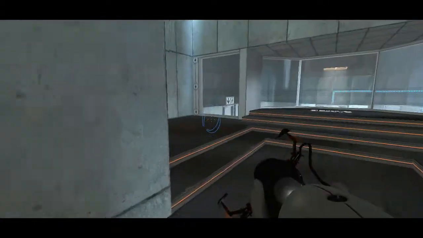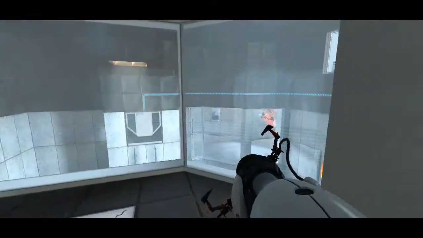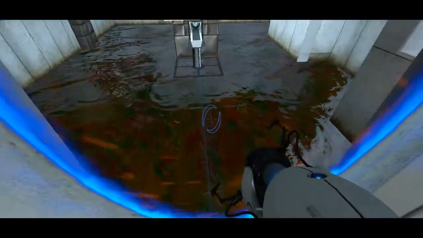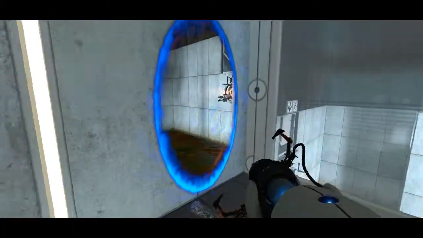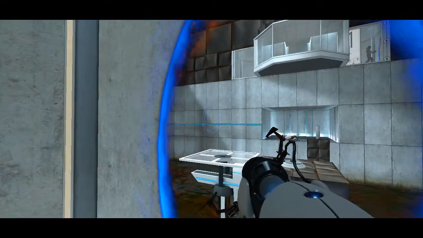Soaring through this. The Enrichment Center promises to always provide a safe testing environment. In dangerous testing environments, the Enrichment Center promises to provide useful advice. For instance, the floor here will kill you. Try to avoid it.